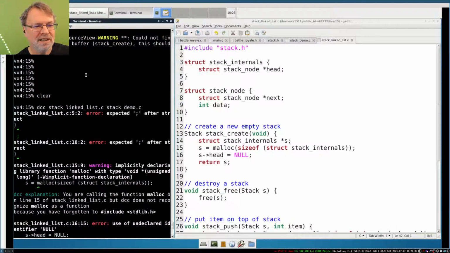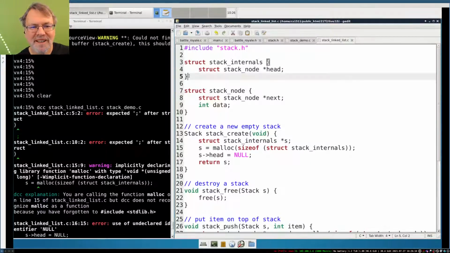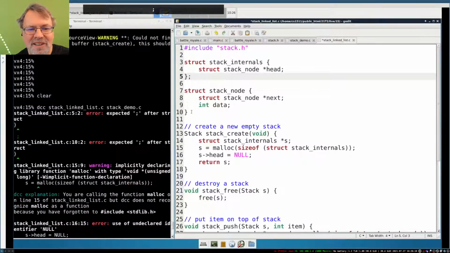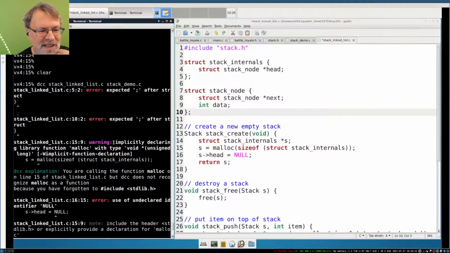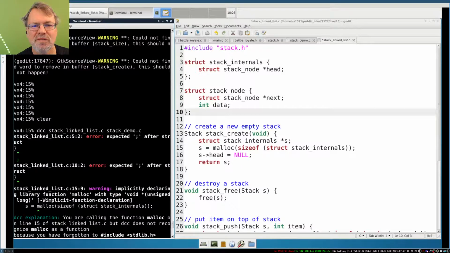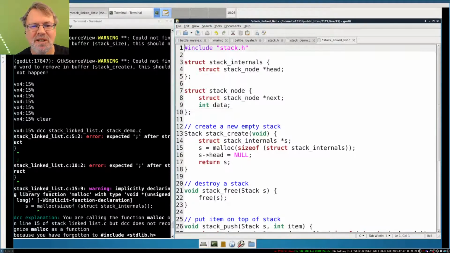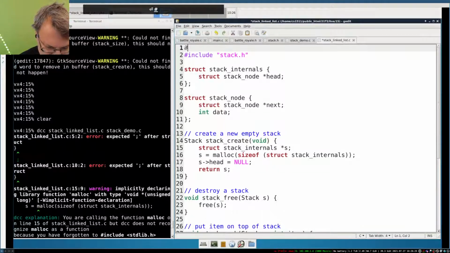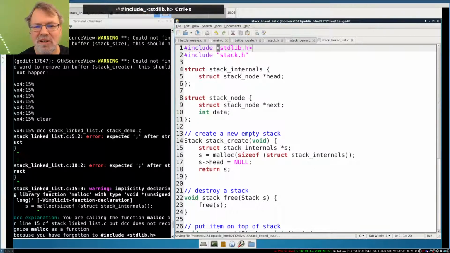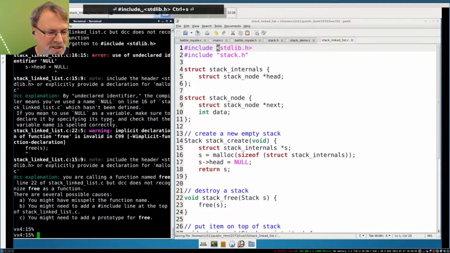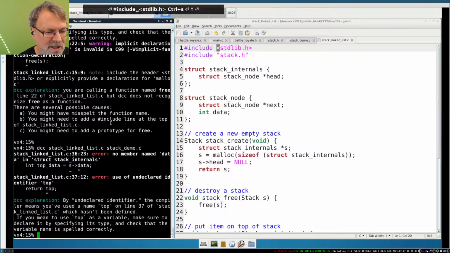You wish. Alright, line 5 I've forgotten the semicolon. Line 10 I've forgotten the semicolon. Yes, I'm not entirely sure why struct definitions have semicolons after them. Oh, implicit definition of malloc, because DCC is saying to me, Andrew, you're calling malloc but you didn't hash include stdlib.h. Alright, there's more errors there, but honestly, fix 1 or 2 errors. Don't bother about the rest. Recompile, see what the errors are now.